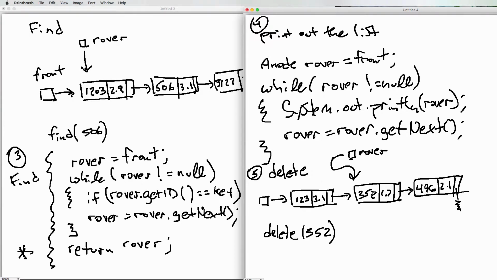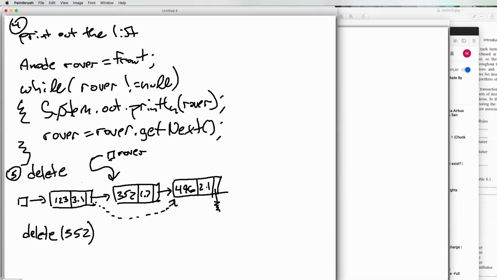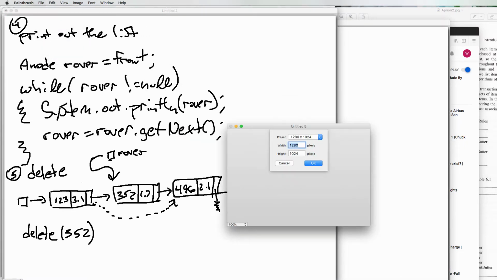Well, the question is how do I delete this node? Well, the answer is if I want to delete this node, I've got to take this reference here and I've got to change it to do that. Everybody get it? And if I want to change this reference over here, I need a reference to this node as well. So the point is just having one reference traversing the list is not enough. What I actually need are two of them. And let me get another screen here to kind of make this point.